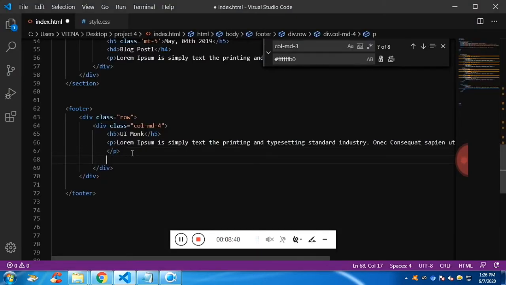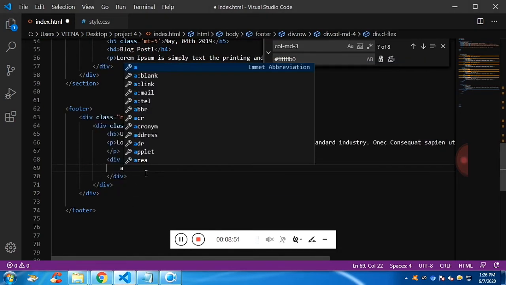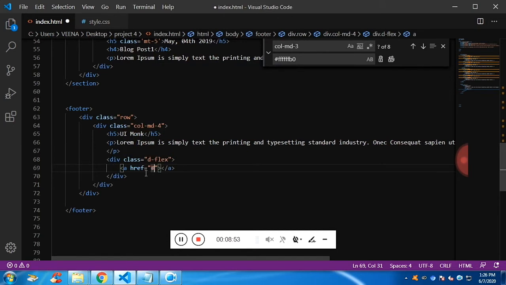You can see each of them is on the right side, that is each of them is floated to the right, so you can use d-flex as the container. Whatever you write inside it will float to the right. I'm going to surround the Font Awesome icon with the anchor tag.